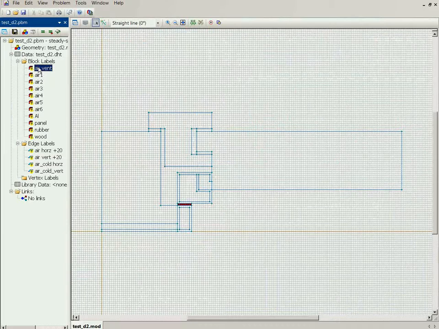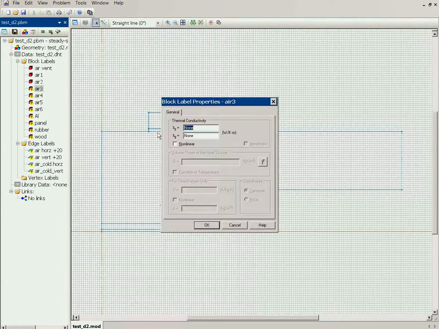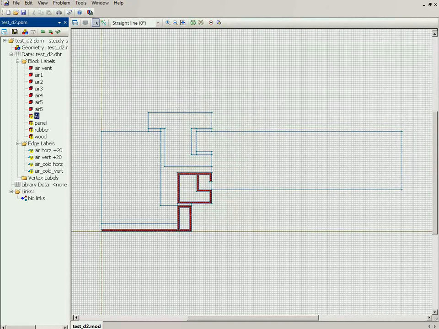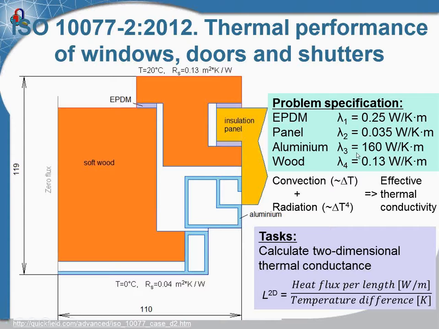For the air, I specify the thermal conductivity of the air. As I do not know the temperature difference, I specify the thermal conductivity of the motionless air. And I repeat this for every air block. For the aluminum, I specify the thermal conductivity of the aluminum, 160.